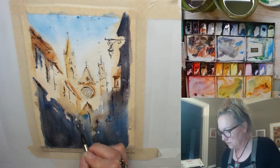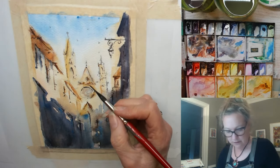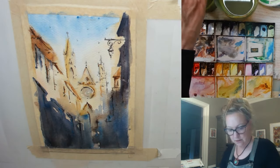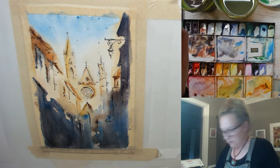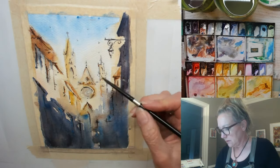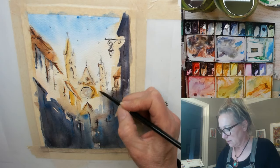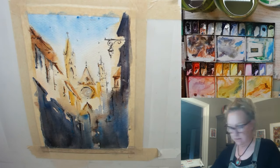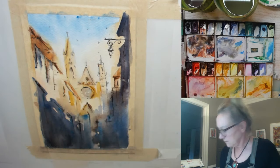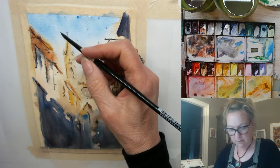All right, so maybe a couple more details right here in the front foreground, and I'll put a few final dashes here to warm up some of these little areas on these buildings. Nice warm around there, leading into that. And maybe even just a splattering of that up there.